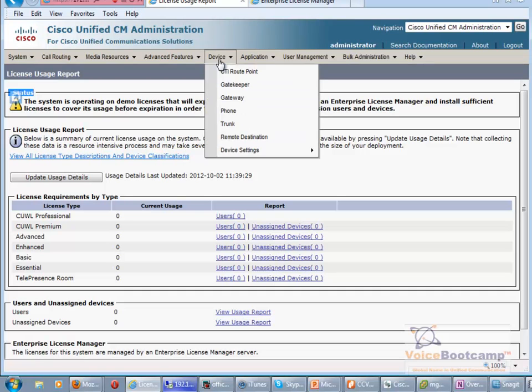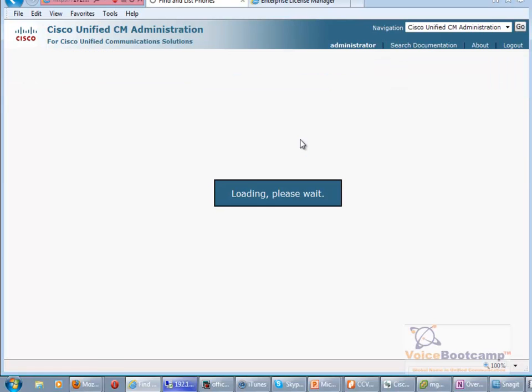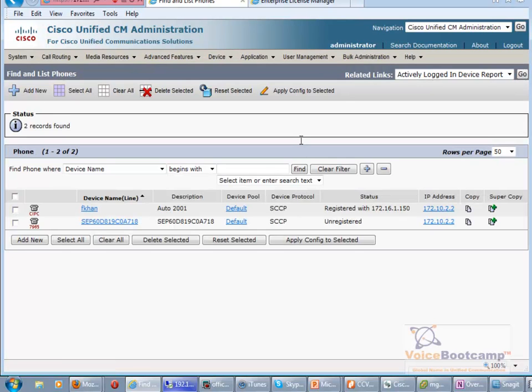So if I go to device menu, click on phone, you'll see that I have at least one phone registered. So I'm able to register at least one phone, and that means that even though the system is not connected to any enterprise license yet, the 60 days evaluation will allow you to register phones. Now, how many phones I have not tested at the moment, so we will find that out maybe later in further testing. Now, once this part is done, you need to activate all your services by going to services.